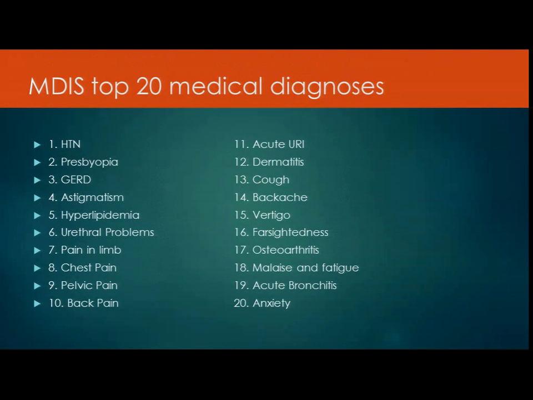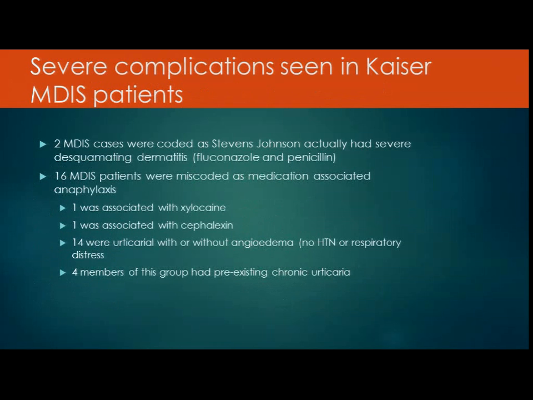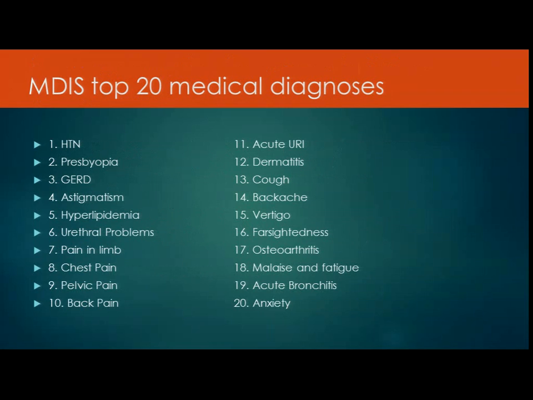If you look at their top 10, David Letterman says the top 20, if you look at what these people are seen for, it's just the same as everybody else. It's hypertension, vision changes, GERD, astigmatisms, elevated lipids, pains, chest pains. So there's not really any clear difference in their histories as to what they're in the doctor's office for. The only difference is what happens after they get out of the doctor's office, all the medicines that we give them. Anxiety is way down, though. Yeah, but it's number 20 on their list, but it's overwhelmingly represented in these severe patients. So that number comes back up as you start to stratify them.